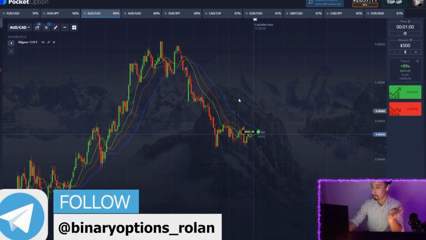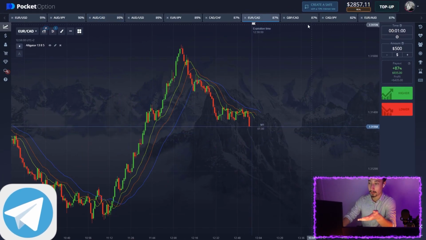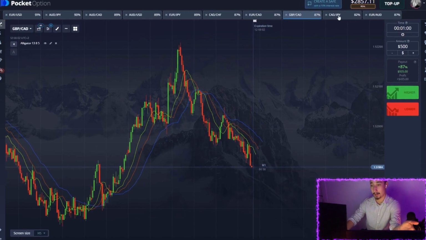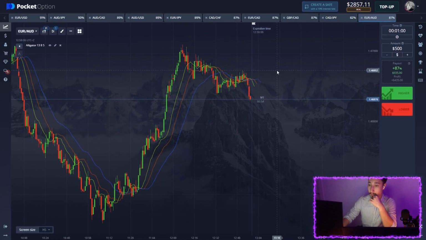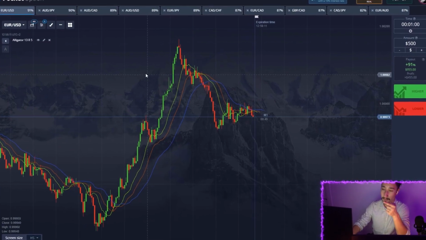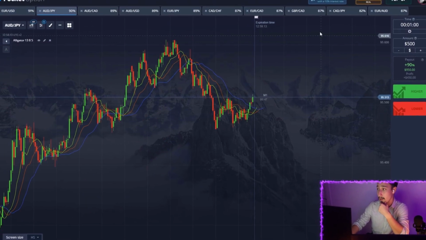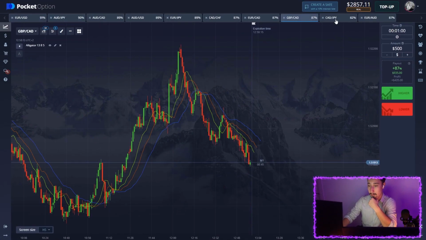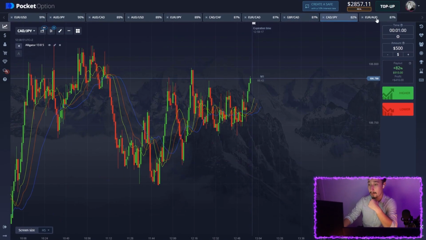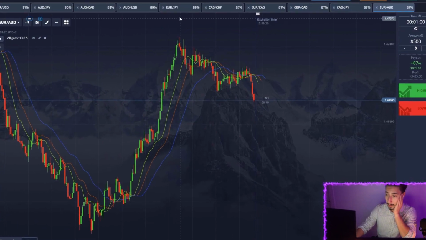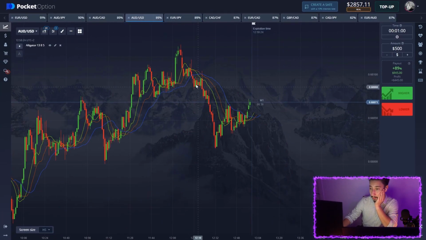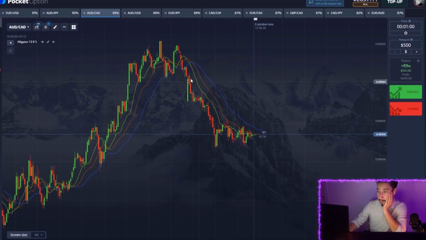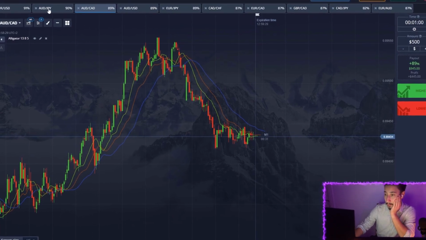Everything correct. We opened according to the trend after the correction, and again we can see the result by yourself. So the result is plain to see. We started with almost 1,500, I guess, but now we're close to 3,000 on our balance, and there is no stopping here. Looking for the next currency pair for the most profitable trade entry, looking for the good payout trade, and look for the pullback, guys. The best one is for a pullback.